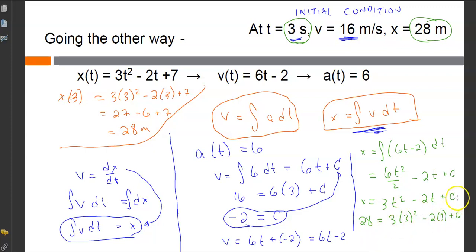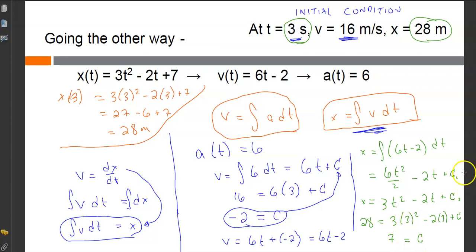Now, if you want to call it c2 or something like that, because we have two constants of integration, that's fine. If you want to give it some other name, knock yourself out. But the point is, it's not hard. 3 times 3 times 3 would be 27. I subtract that from both sides, I'd have a 1, and then I've got to add a 6. 1 plus 6 would be 7. So my constant of integration is 7.